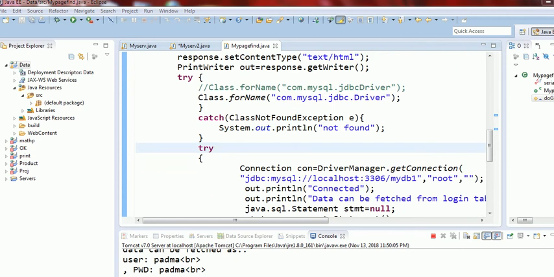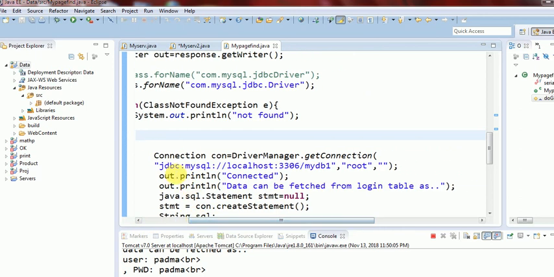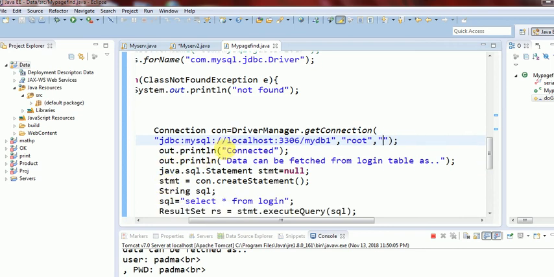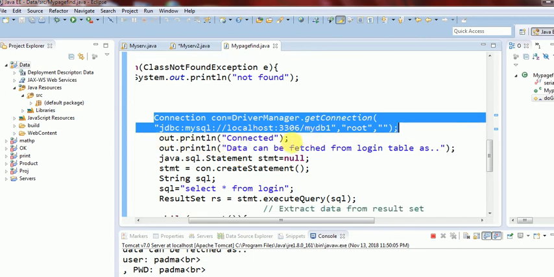The next part is that I will connect to the database with this statement. You see here, the connection string, DriverManager.getConnection, jdbc:mysql://localhost:3306/mydb, which is the database URL, and next is the user ID and the null value password. On success of this connectivity to my database, it will show that my database is connected.